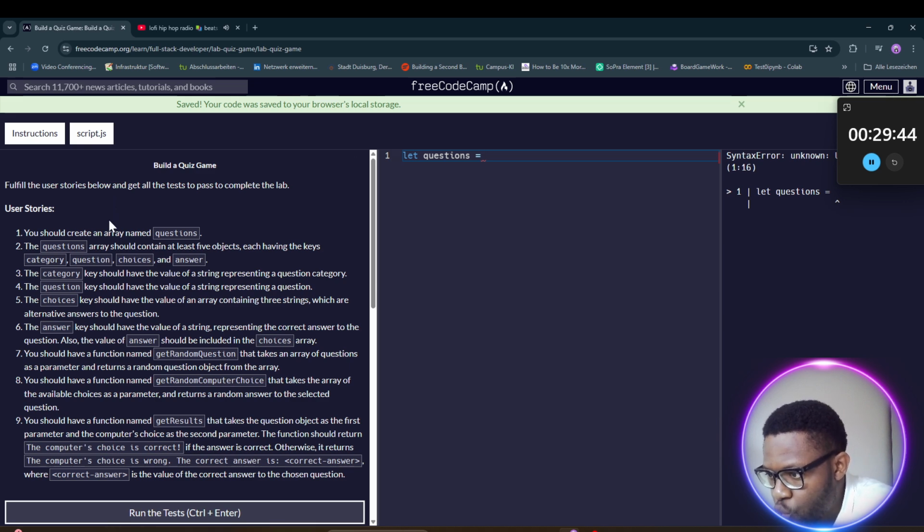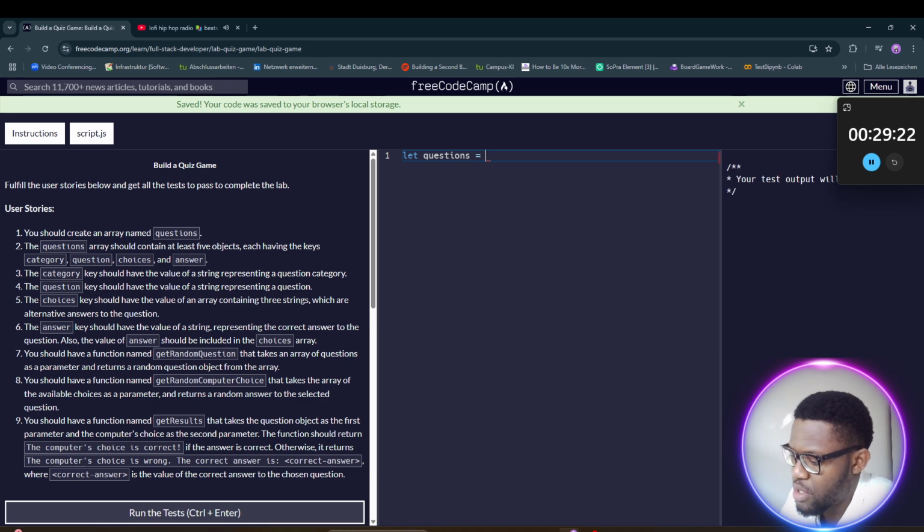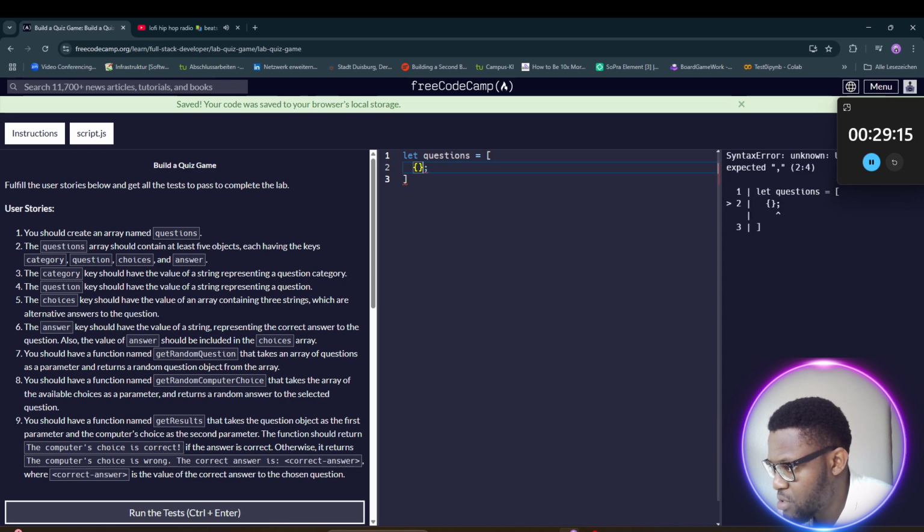The questions array should contain at least 5 objects, each having the keys category, question, choices, and answer. So the array should be like this, and inside the array there should be 5 objects.